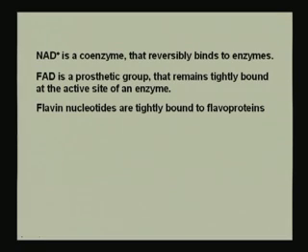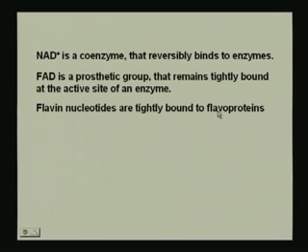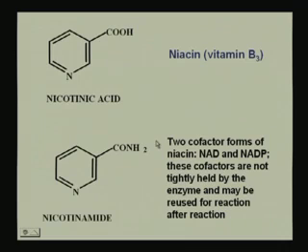And these flavins, we look at what these molecules are. The flavin nucleotides are tightly bound to what are called flavoproteins. So, the proteins that have the FAD or the flavin nucleotides are called flavoproteins, and these are required in the reactions of oxidative phosphorylation to give you the energetics required for the production of ATP.